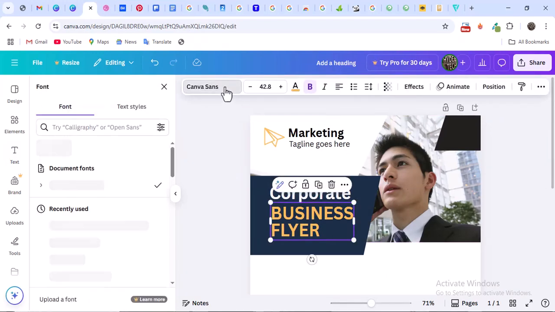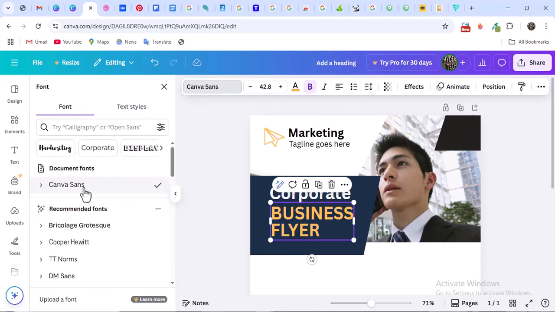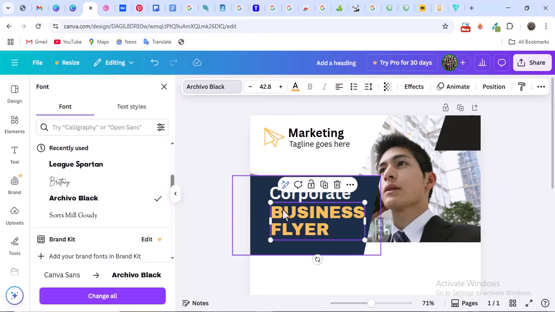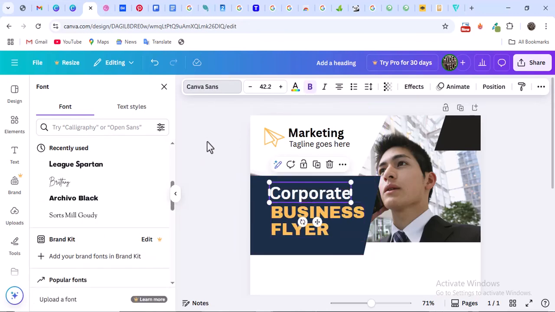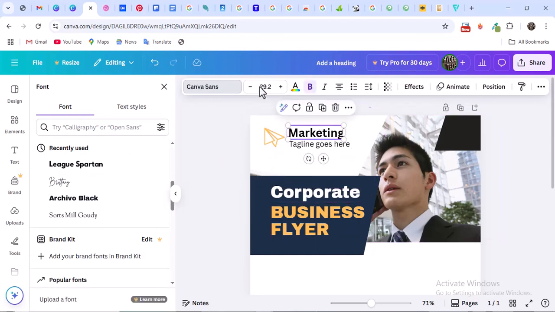Okay, instead of this, we can change the font family. I think we can use this guy. Alright, so let's use this. It's a little bit thicker and bolder compared to, so let's see.